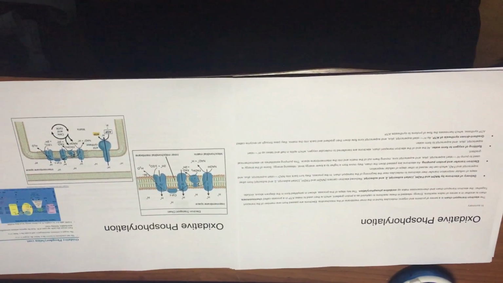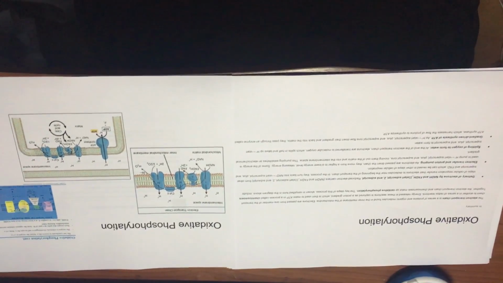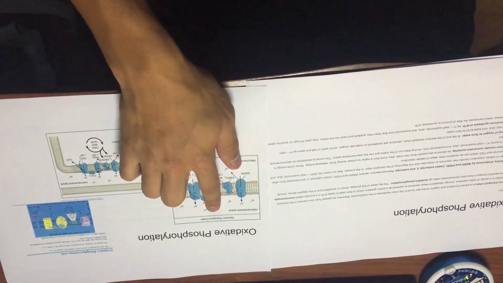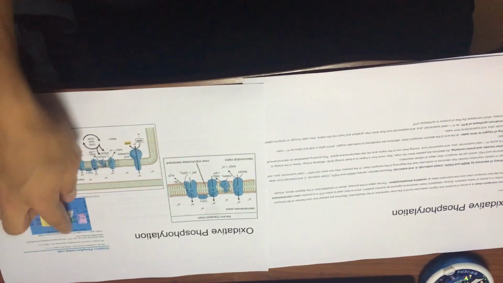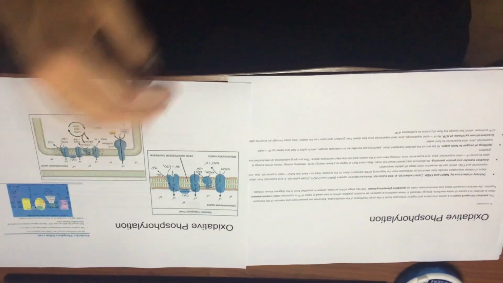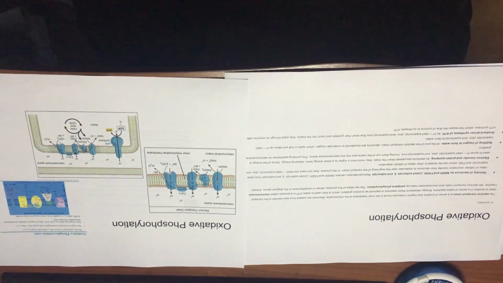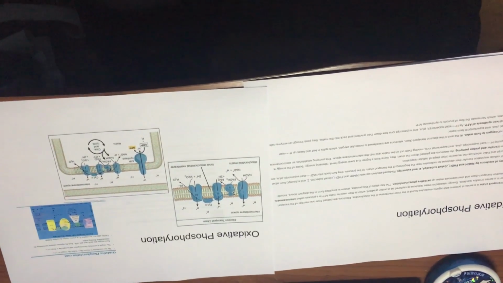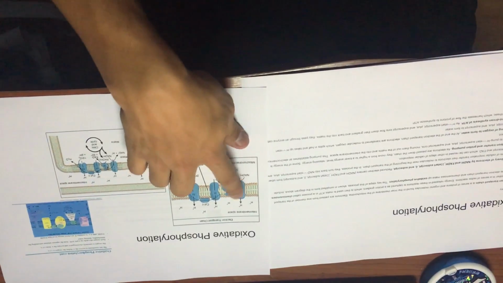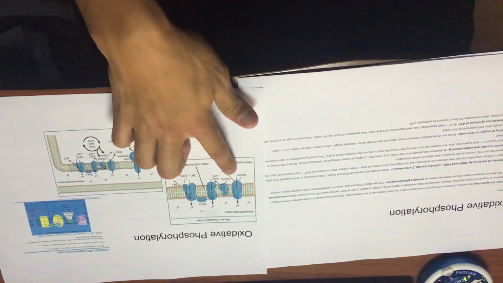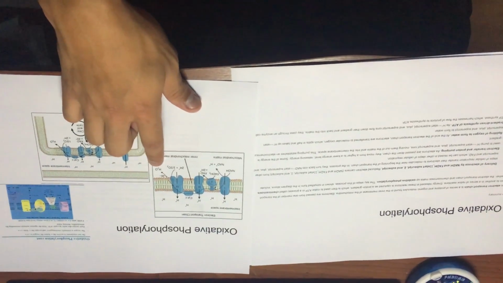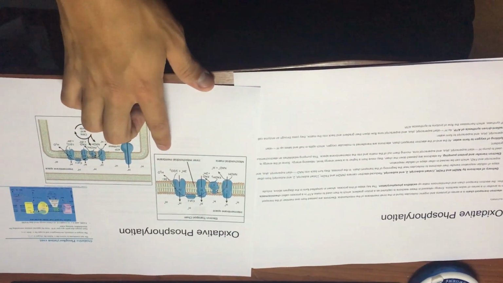Now it is time for oxidative phosphorylation. This is the biggest step in cellular respiration because it contains the electron transport chain and part of chemiosmosis, which is a combination of these two diagrams. The electron transport chain uses the electrons that were gathered from the Krebs cycle, puts them into this membrane, and the end result is water is created from the intermembrane space.